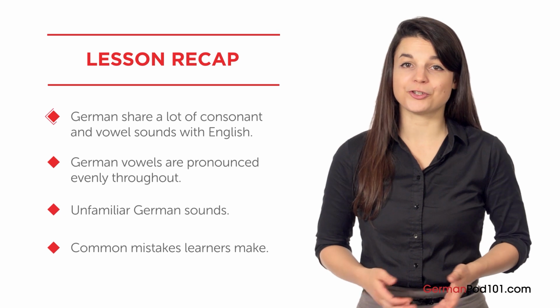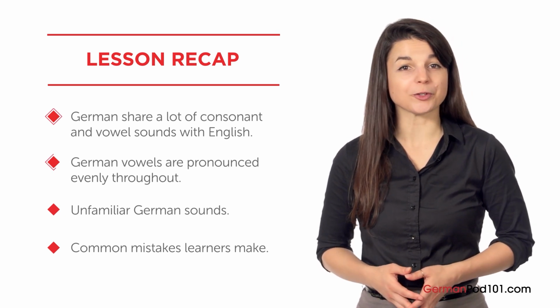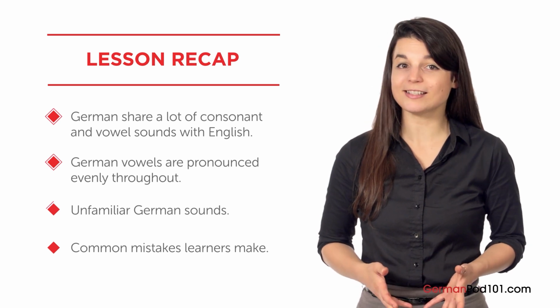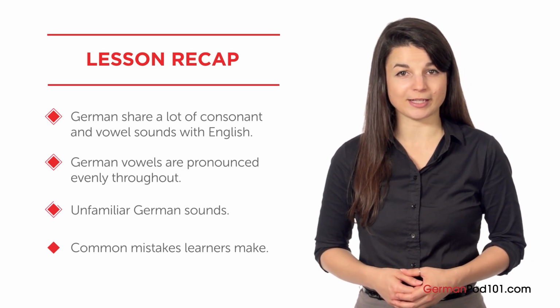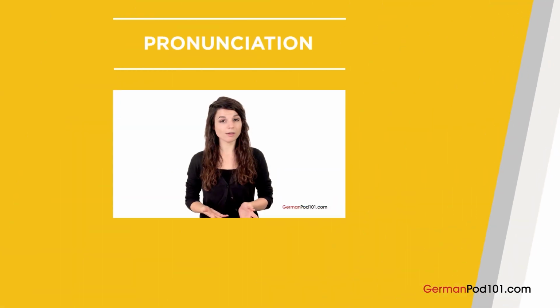In this lesson, you were introduced to German pronunciation. You learned that English and German share a lot of similar consonant and vowel sounds. You also learned that German vowels are pronounced evenly throughout. And you were introduced to some unfamiliar German sounds and the common mistakes that learners make. We've covered only the basics of German pronunciation.